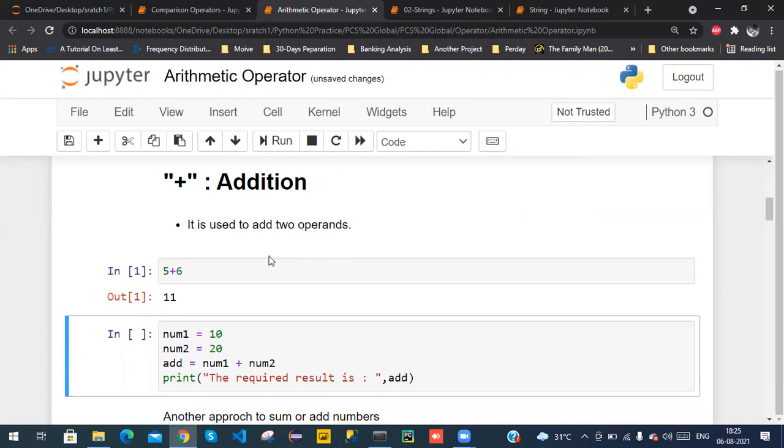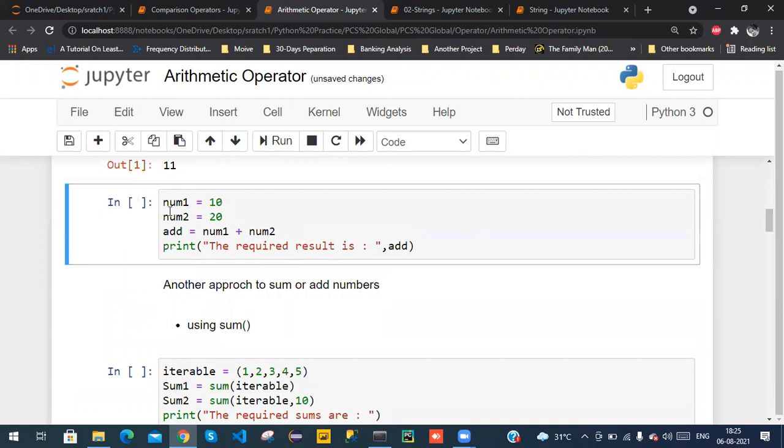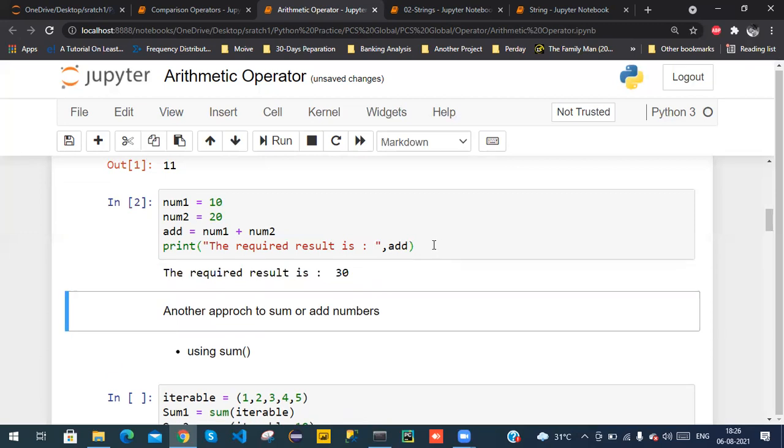We also call it an arithmetic operator. Num1 equal to 10, num2 equal to 20, and add is for addition, num1 plus num2, and just print the result, add, and it's 30.